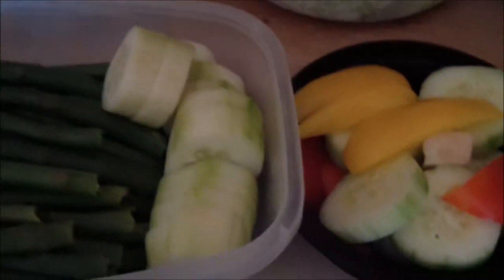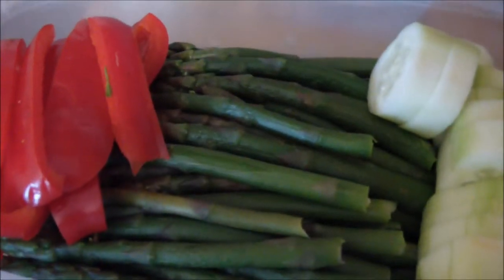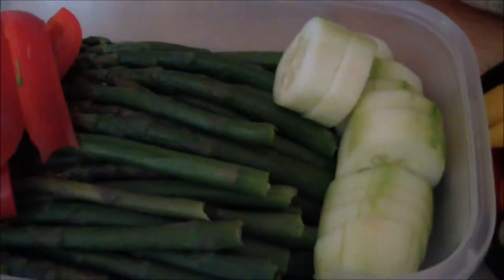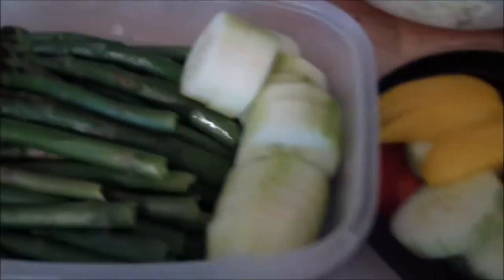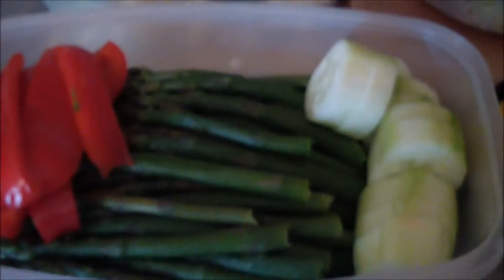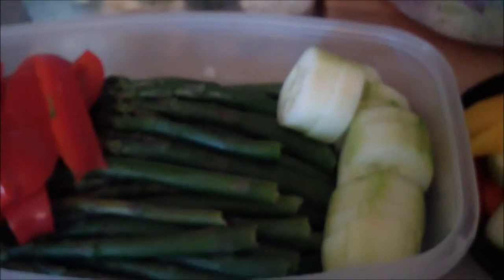So you have some veggies on hand to snack on. I like to eat them with my hummus. This is great for when you have lunch and you're still hungry — instead of eating something not so good, you could have some vegetables. This is good in between meals too. I eat a big bowl of vegetables every single night before dinner, and then I eat vegetables with dinner as well.